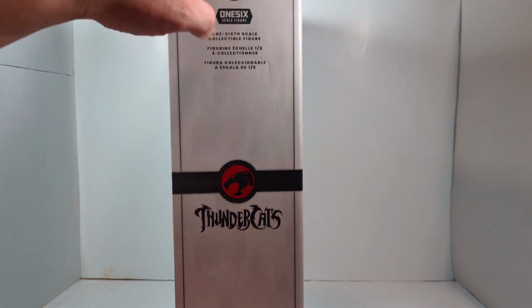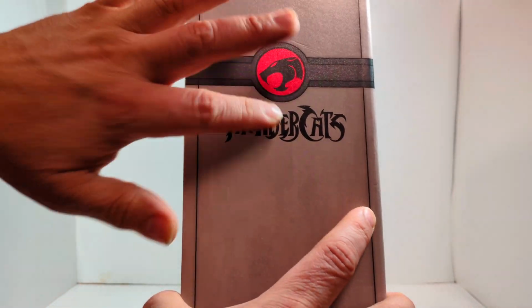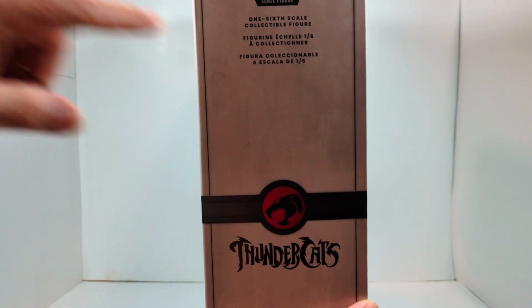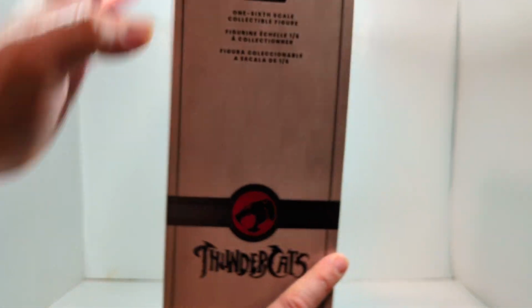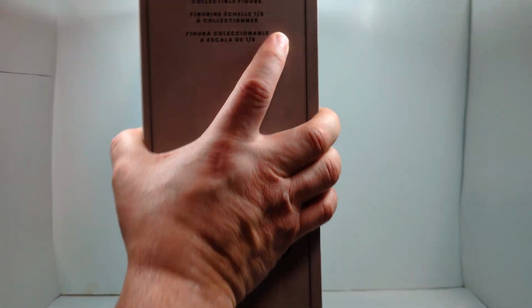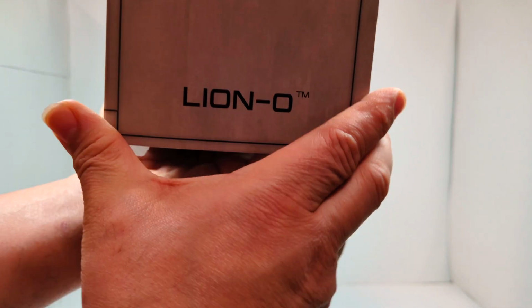And you see it says there on the top, 1/6 scale Mando, right? It's hard to get it in the frame because the box is very big. Thundercats. Then on the other side is pretty much the same exact thing, 1/6 scale, different languages with the Mando logo on the top, as you can see right there. And it's very heavy too. This one's heavy. Oof. The box is heavy, very heavy. Oh, and the bottom it says Lion-O.